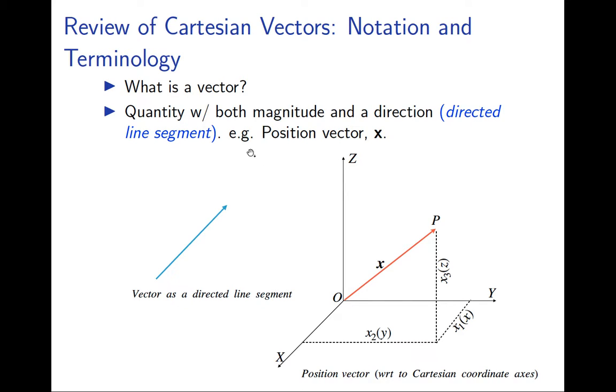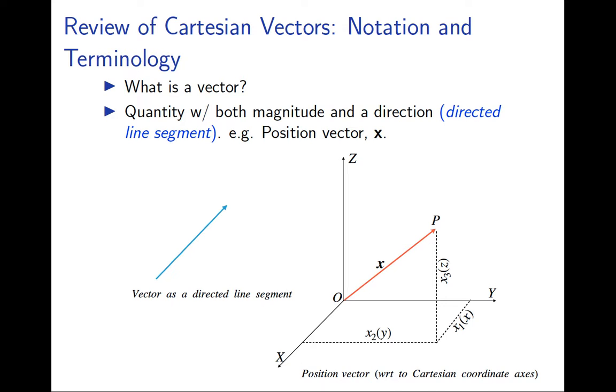You must have heard this phrase in high school, the directed line segment. This is what a vector is, and one example of this is the position vector. So let's consider this object P, which is located somewhere in space. If we set up a coordinate axis system, x, y, z, with the origin O, the position vector is the vector joining the origin to the point P. So the magnitude is going to be the length of this arrow, and of course, the direction from O to P gives you the direction of the vector.